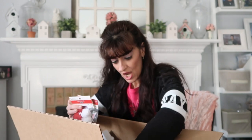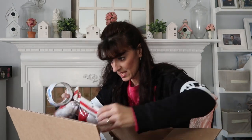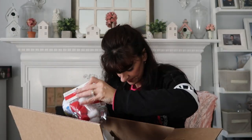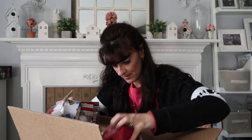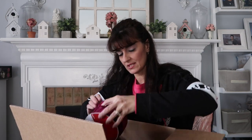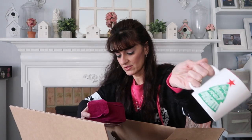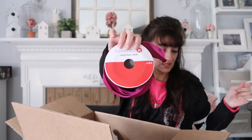That's kind of good. Oh gee, and they were even kind enough to put in the empty tape roll dispenser that they use to tie their boxes up. Here's another pom-pom. A roll of, oh, this matches my Christmas tree color. $15 for this ribbon, like a magenta wired ribbon. A Christmas mug, All is Merry and Bright, $4, and this said $15.